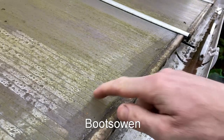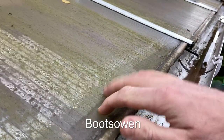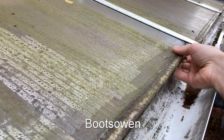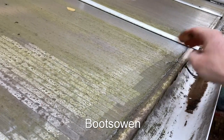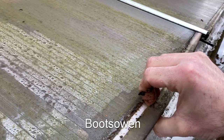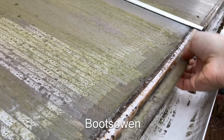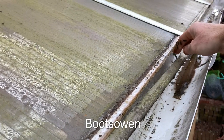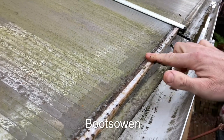So this is it from the top, and it's quite green, but that's a completely different issue. So let's see if we can release this strip. If we pull it off in the center, yeah, it's immediately starting to drip out. You can see what I mean there.